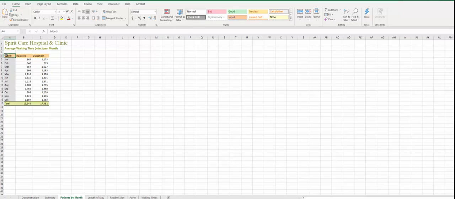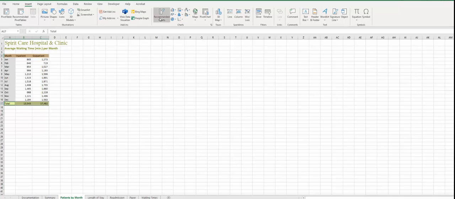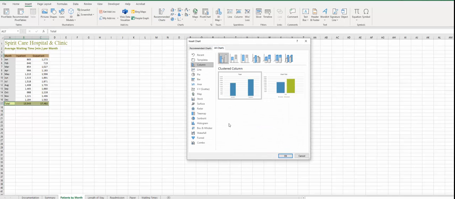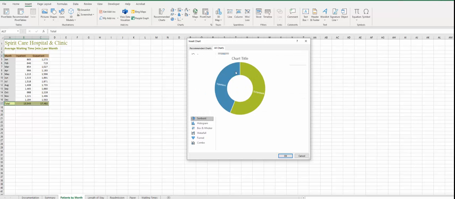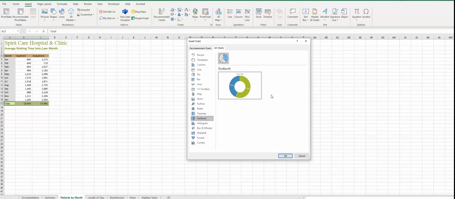So we're going to highlight A4 through C4 and A17 to C17. Insert, Recommended Charts, All Charts, Sunburst, somewhere in there, right there. So it looks like this, somewhat like a pie chart but a little different version. There you go. Click OK.